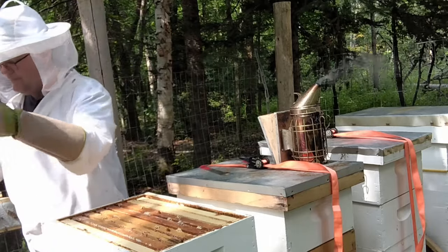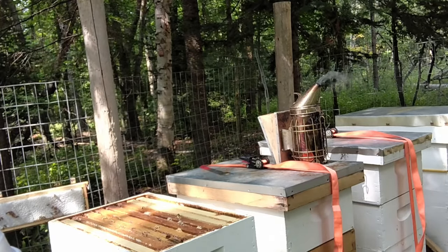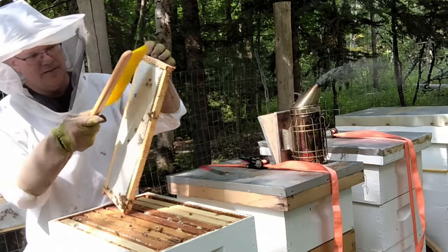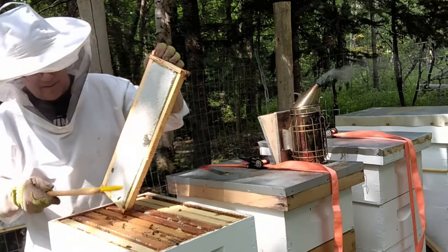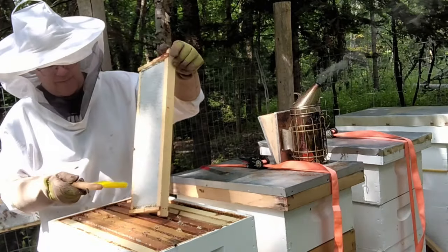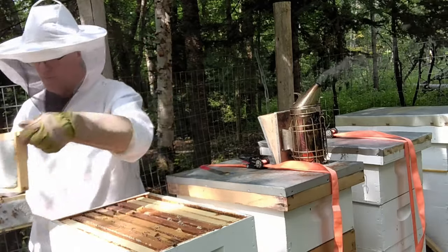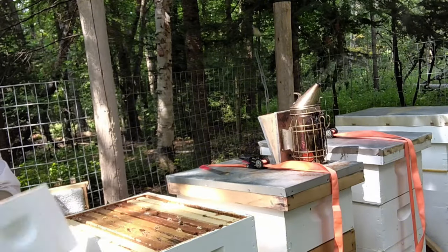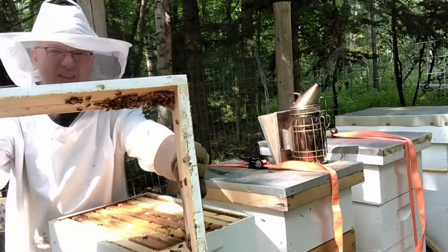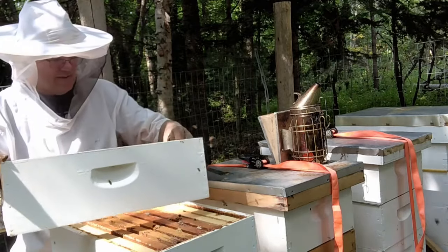Let me take the brush. I will tell you this, it's really nice having a partner in the bee yard and obviously in the extracting process. I'm sure many people do it on their own, but it's really nice to have a helper. So, again, not sure if you can see that in there, but quite a few bees left in this honey super, so I'm going to brush them down in.